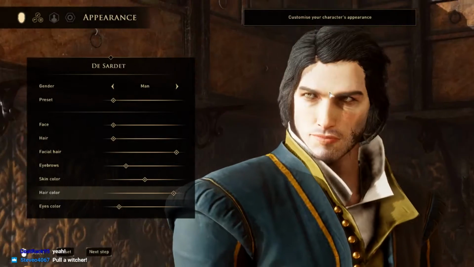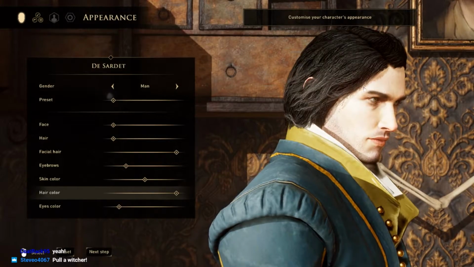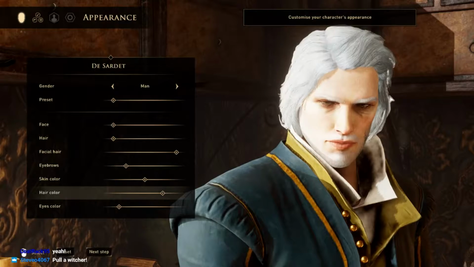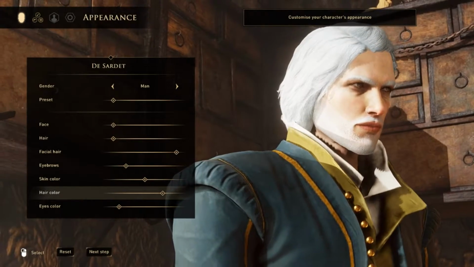Slightly gray is good. Steve's saying, pull a Witcher. Bright white. Not doing bright white. That looks so bad. It looks so bad because his lips are so pink. Give it a kiss. Slightly gray. No! Slightly gray is good.